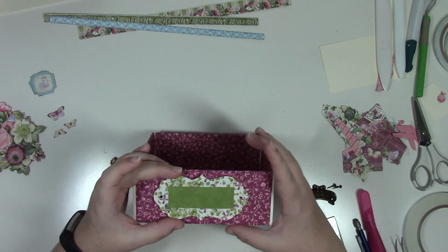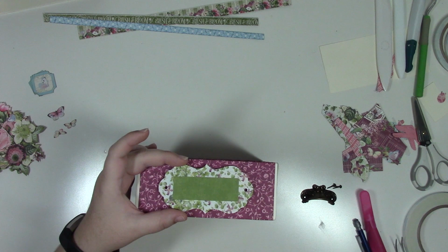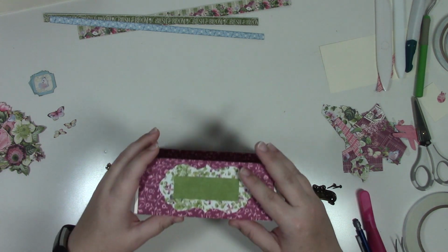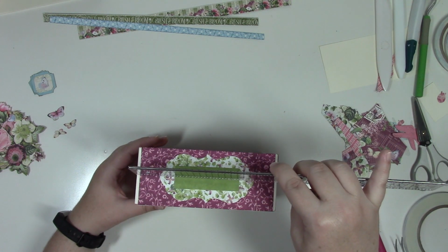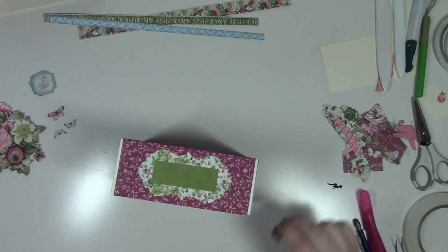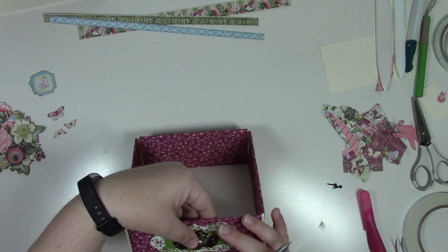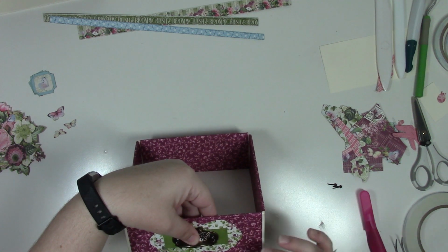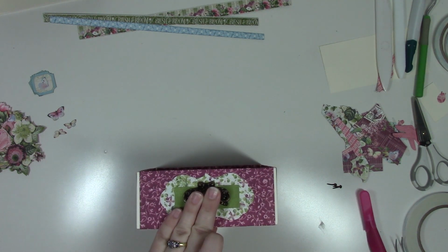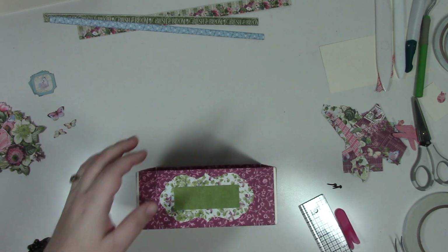Perfect. I'm going to find where we're going to place this guy. Draw our little circles for where we're going to poke our tool, but before I let up, I'm going to make sure I'm measuring, and then poke through.